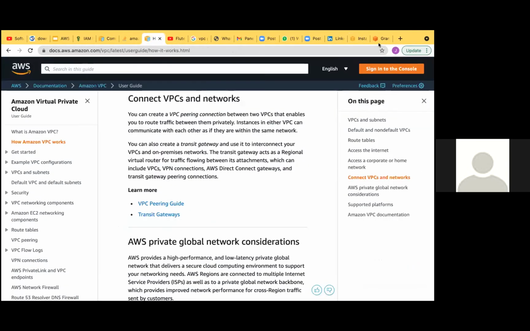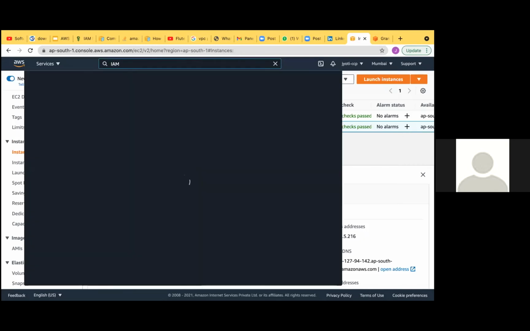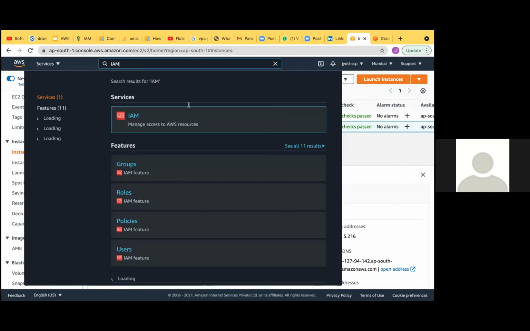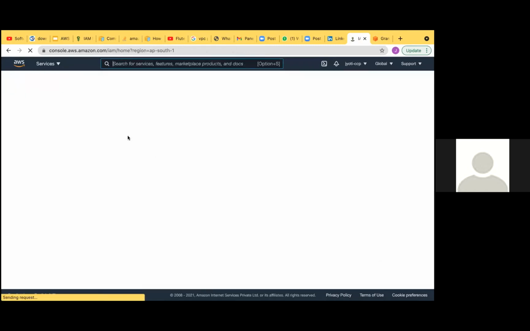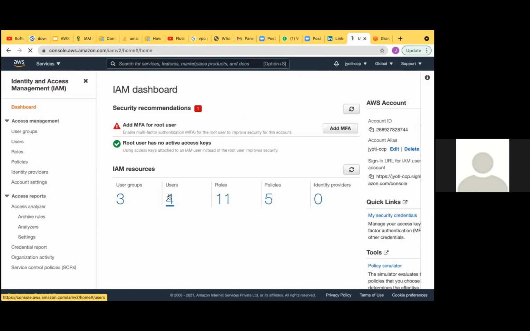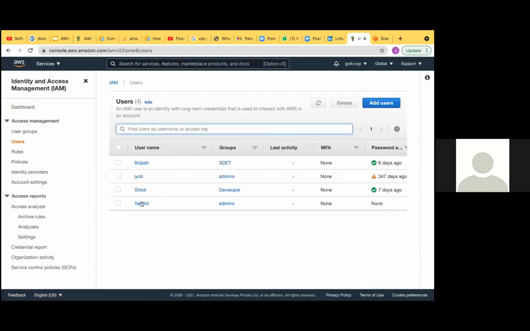Did I open it in some tab? At times I feel we should have two monitors. We have to keep switching back and forth. This was my user, Teapot.